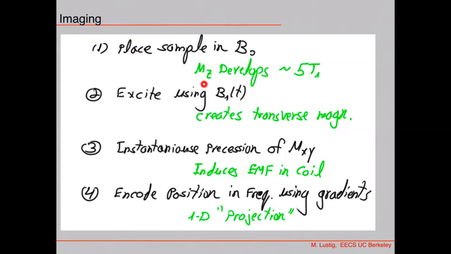Mz doesn't develop instantaneously. Usually it's not a problem because you're going to put a subject in, move them into the bore, and then it takes time for you to prescribe a sequence. It's more than 5 seconds to prescribe a sequence till they move into the magnet, so it's not a problem. But there are some situations that I've seen where researchers definitely didn't take that into account.